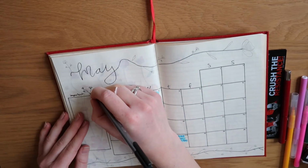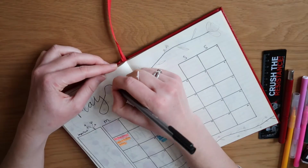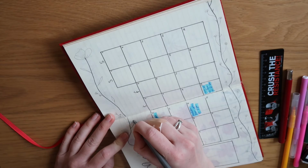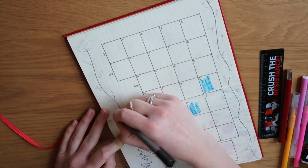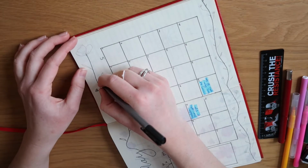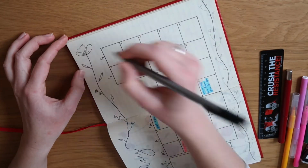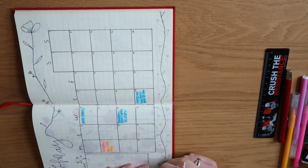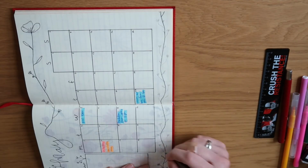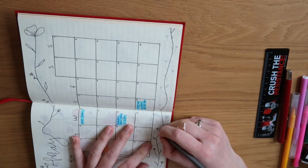Anyway, I need to see my deadlines on a page to be able to process it and remember it. I don't know why, but whatever. So I had to draw the calendar out early, and then as you can see here, I'm just adding in a bunch of vines with the little flowers and leaves, just keeping up with the motif. And I also drew some vines coming off of the title, the month May.